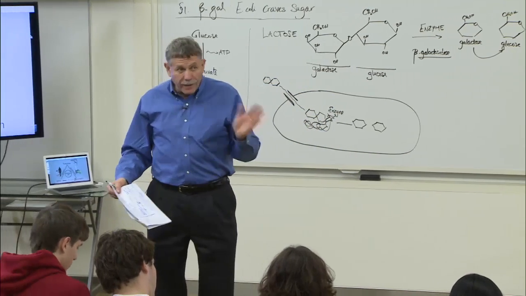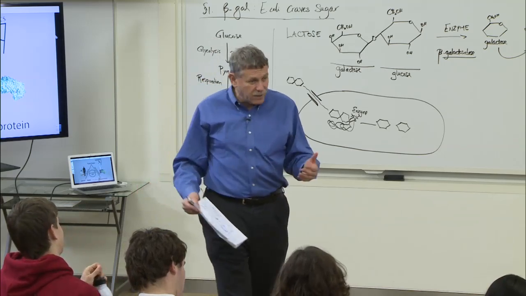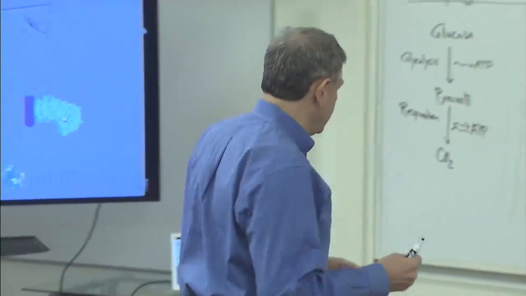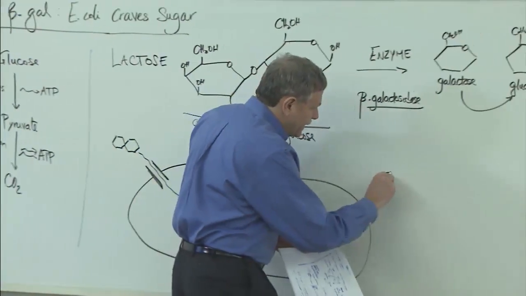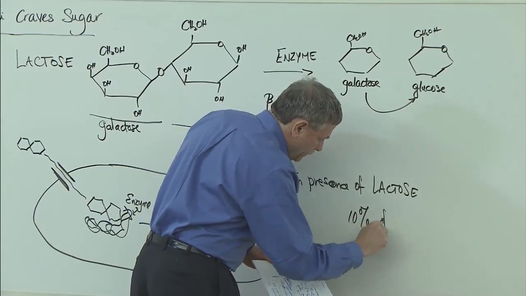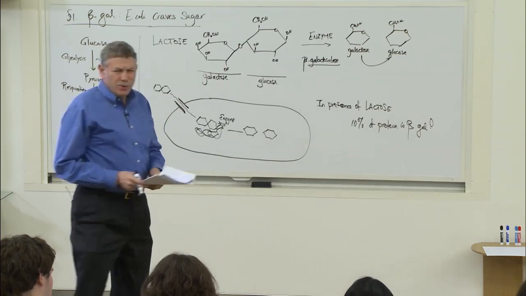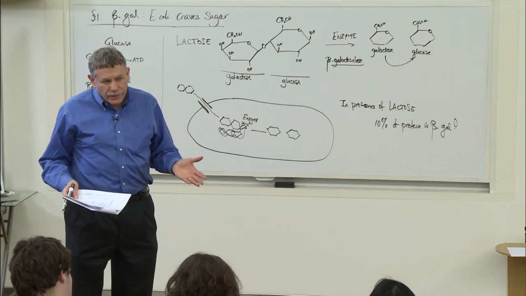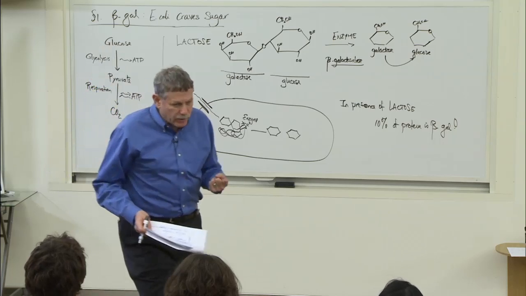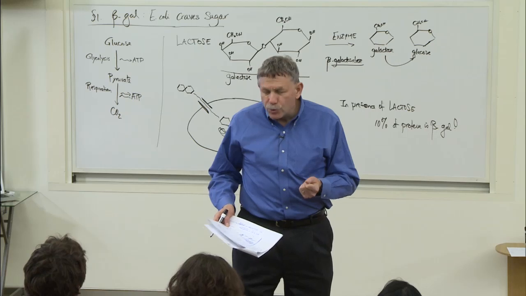Remember, if you're a bacteria, it's all about growth rate. You're doubling every 20 minutes. You've got to generate ATP. ATP is going to be necessary for all these reactions you're running. So 10% in the presence of lactose, 10% of the protein is beta-gal. Can you afford to do that if there's no lactose around? Big waste. Would you bother doing that if there was a lot of glucose around? No. So write me a rule.